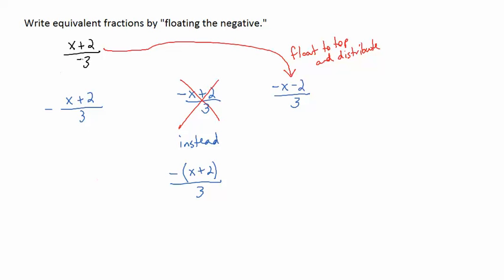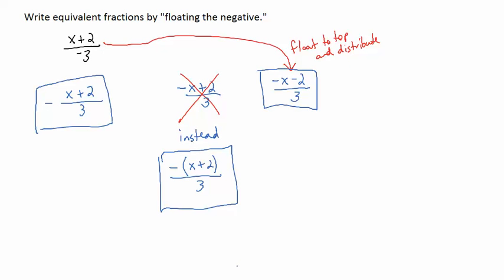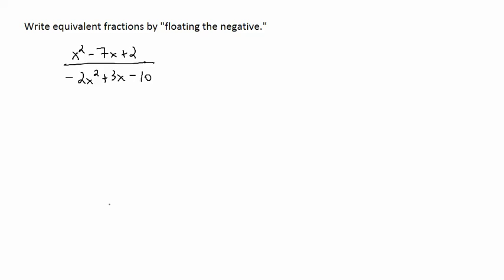Let's try another example where we have variables on the bottom. Okay, so now when I say float the negative, you think of this, right? The problem is, in this case, the negative does not apply to the whole denominator, it just applies to the 2x squared. So what we need to do, and as we've tried to practice, when you have a negative in front of a polynomial, you want to factor it out. You never want that leading term to be negative. So the first thing I'm going to do is rewrite this, and this will be an equivalent fraction.